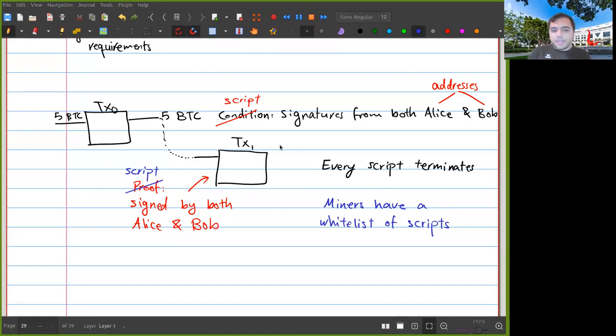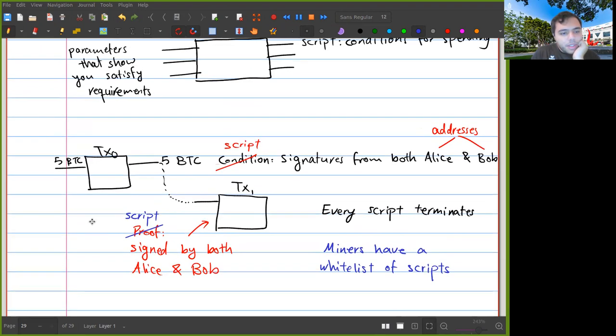I have to go back to sharing because some of these questions require this. Okay, so one question here is, how can both TX and TX prime be placed in the chain in case of a fork? Shouldn't the network already have agreed which one is correct, given the fact that Alice and Bob have multiple nodes?